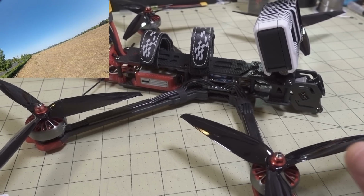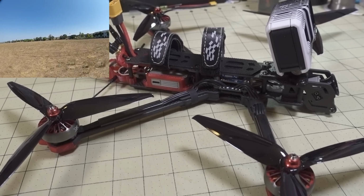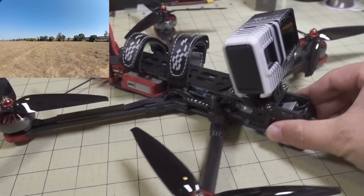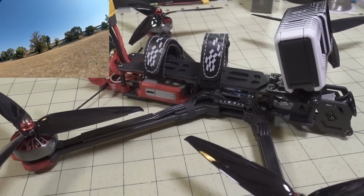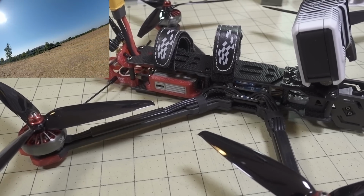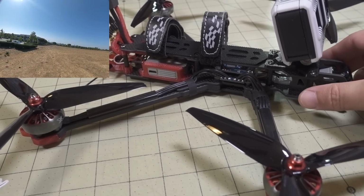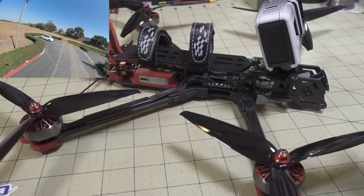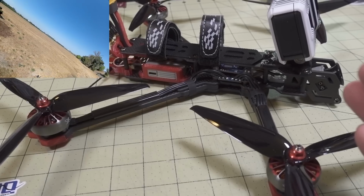This is for a very specific type of pilot looking for a specific type of flying, usually in remote areas, maybe to get some more cinematic footage, longer range flights, that kind of stuff. Mountain surfing, I think that's pretty popular with a lot of pilots that fly something like this. And in general, most people doing this kind of flying are very knowledgeable anyway, and they know how to put these things together themselves.